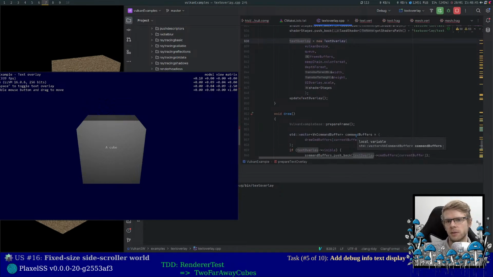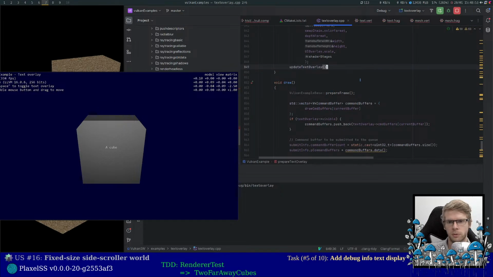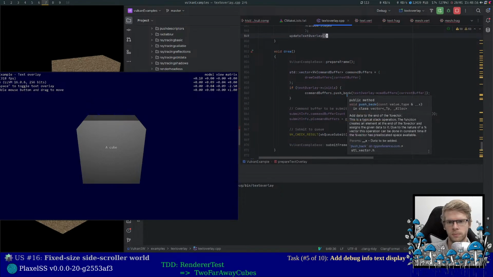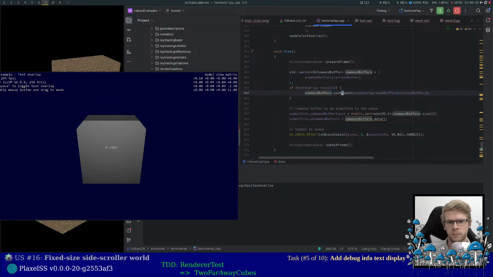Probably I don't need to do something. Well, there are some shortcuts that I may be able to do. Command buffers, okay.